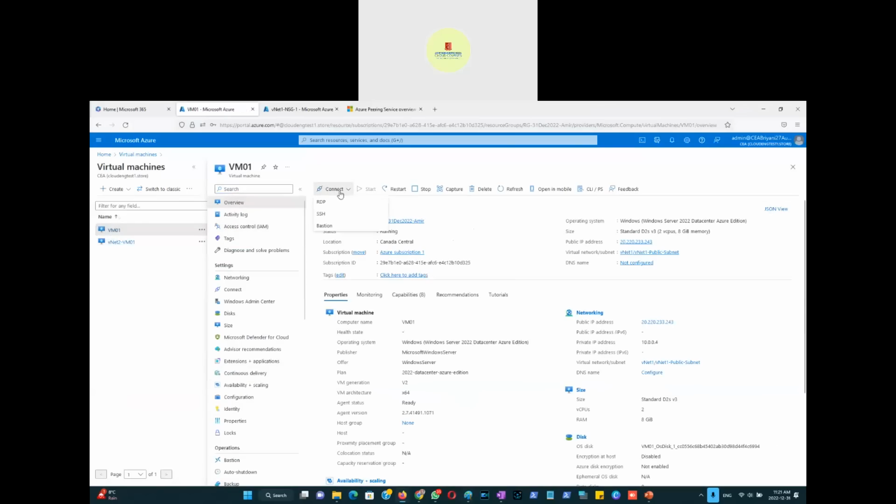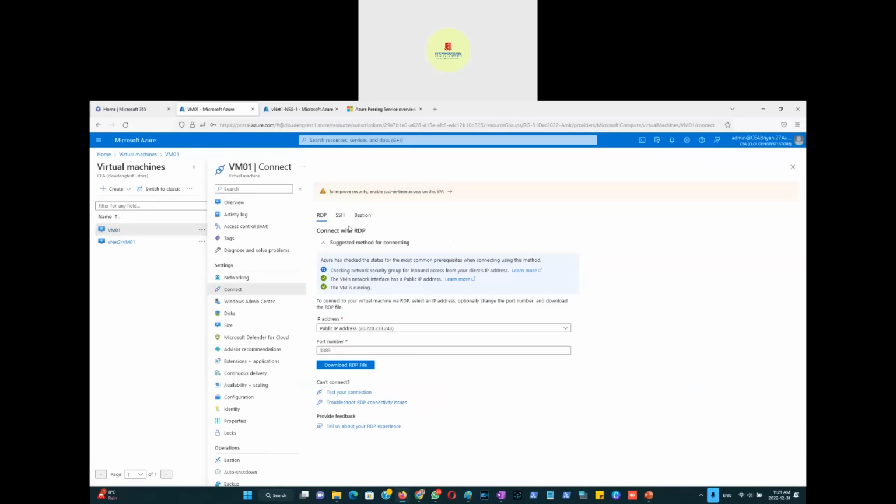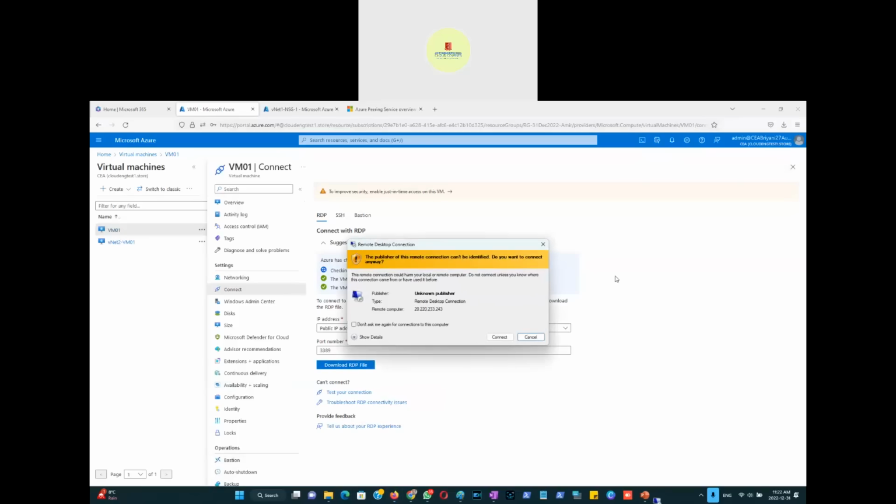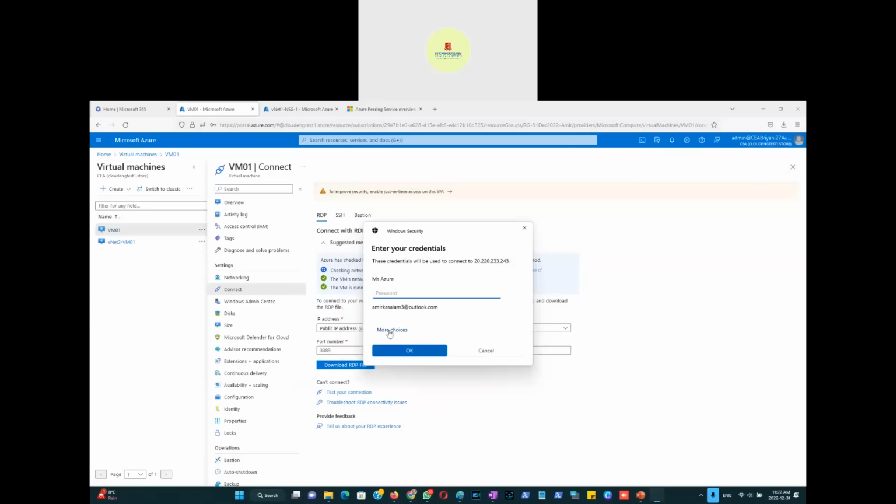I'm going to go to Connect, RDP, remote desktop protocol. Download the RDP file, or just grab the IP and open MSTSC and then connect however you want. It says unknown publisher. We say, yeah, we trust that machine.